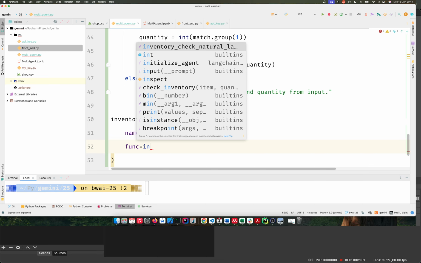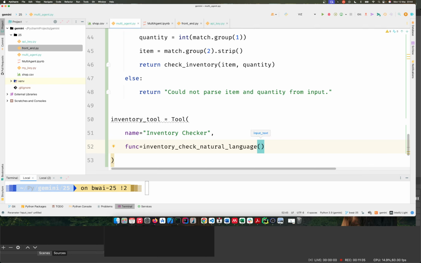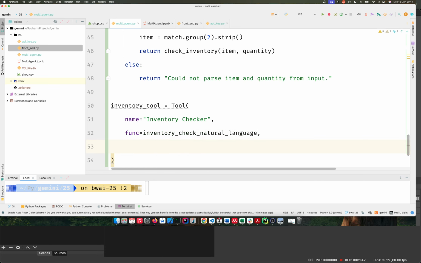So now the function, or the action of our inventory tool, is going to be this inventory check natural language, right? I don't think we need this. Then the description. We now have to describe what this tool is going to do, right? So I'll just copy the one we used during the live session and add that here.